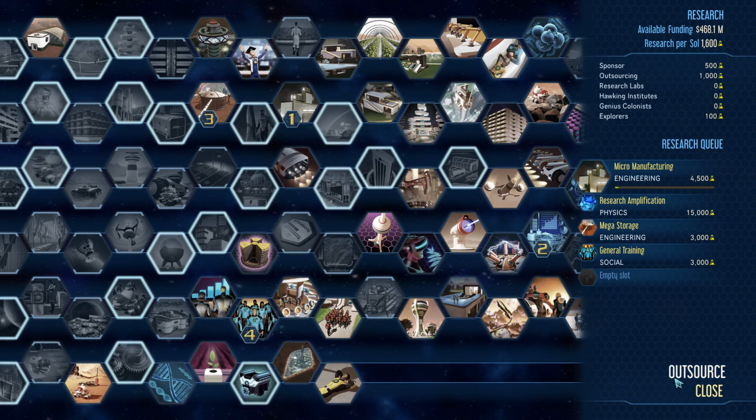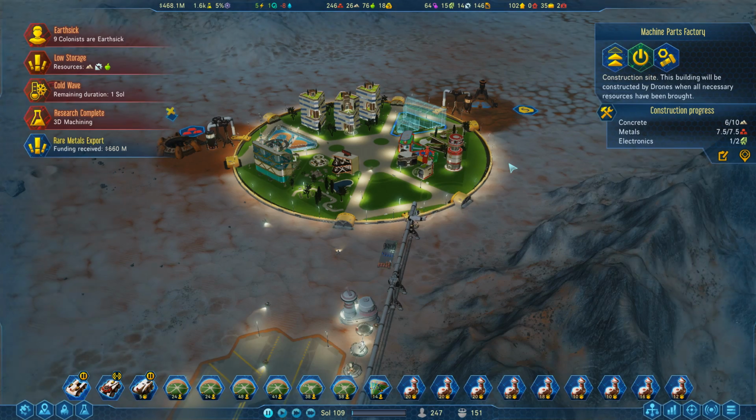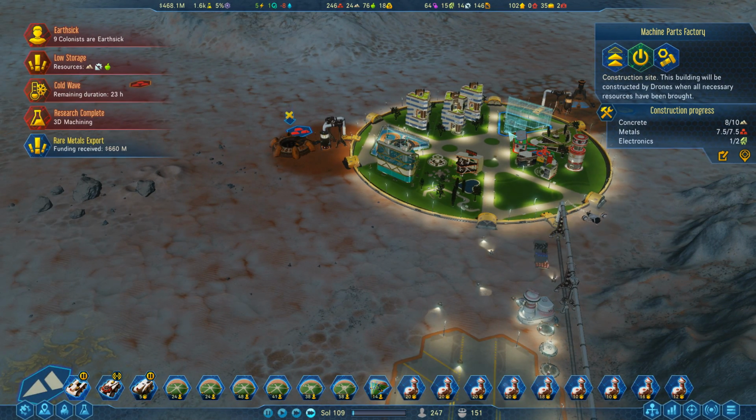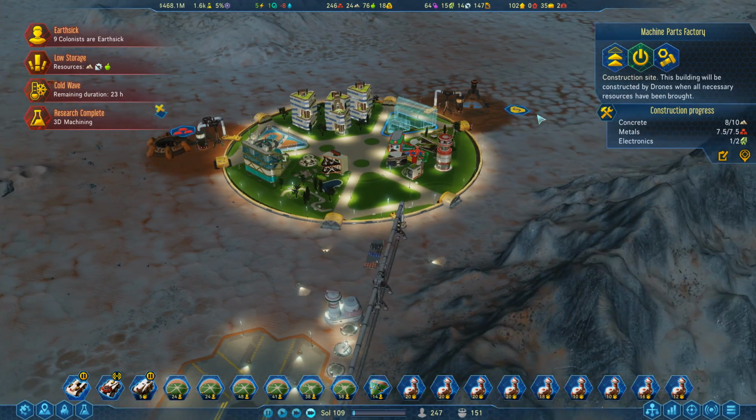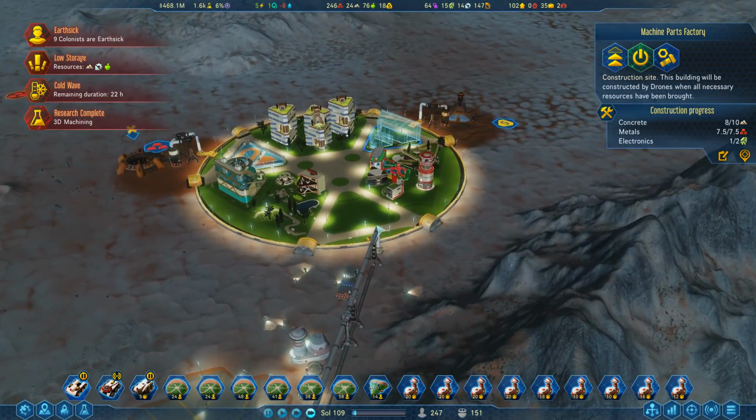Okay, I've just made sure that I've kept my outsourcing capped there, because I want to go through this backlog of technology as rapidly as possible now that I have the ability to do that and spend some of my money on something other than resource shipments.